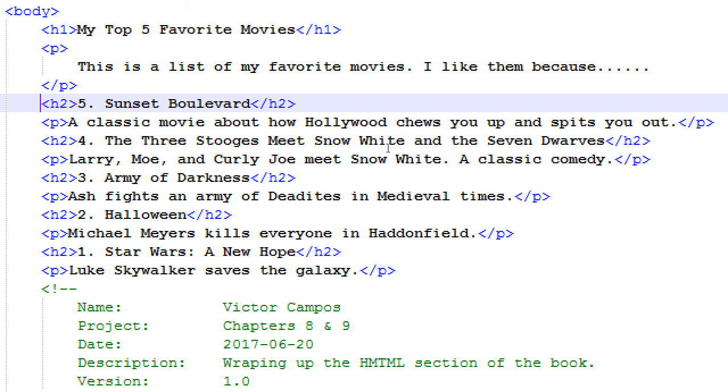So, starting with your movie number 5 H2, we'll add an ID. I'll call this movie5. And each H2 will have a unique ID. Movie 4, 3, 2, and 1. And this is another example. Once you've set it up the right way, you can copy and paste. And one trick here is, since I know I'm going to have this ID on each of the H2s plus a space, remember to copy the space too. Copy the text and the space, paste and paste, and it automatically gets the space plus the ID.